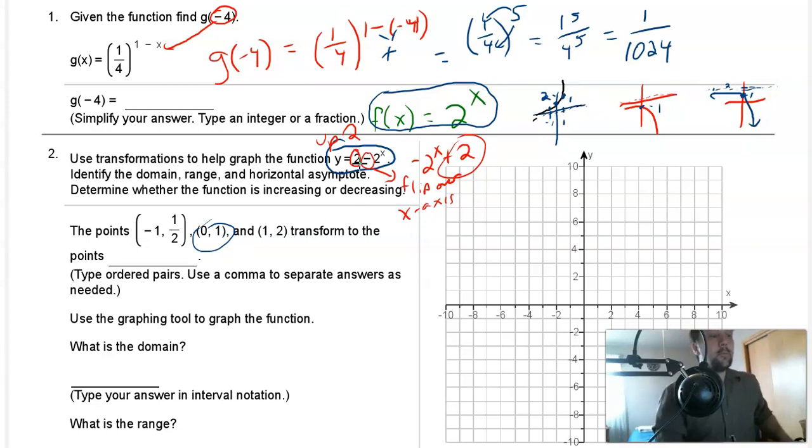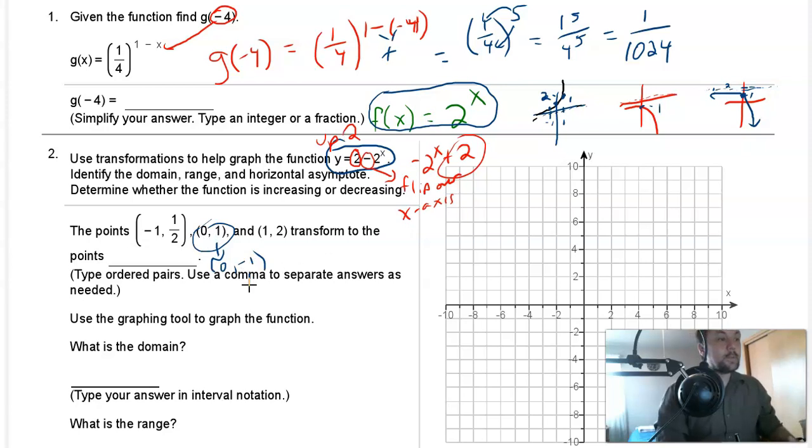So we're going to flip the points over first. So we saw what happened with 0, 1. When you flip it over, it goes to 0, -1. So flipping a graph over the x-axis, all that's going to do is change the sign of your y-coordinate. The x-coordinate will stay the same. It'll still be 0 like it was in this case. But instead of +1, we get -1 when we flip it over.